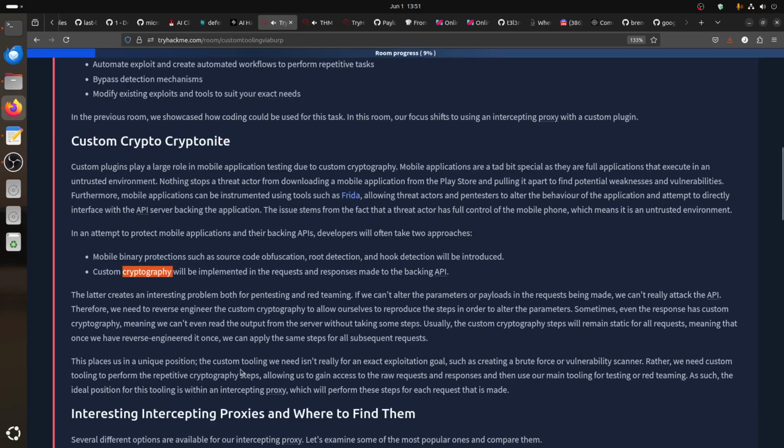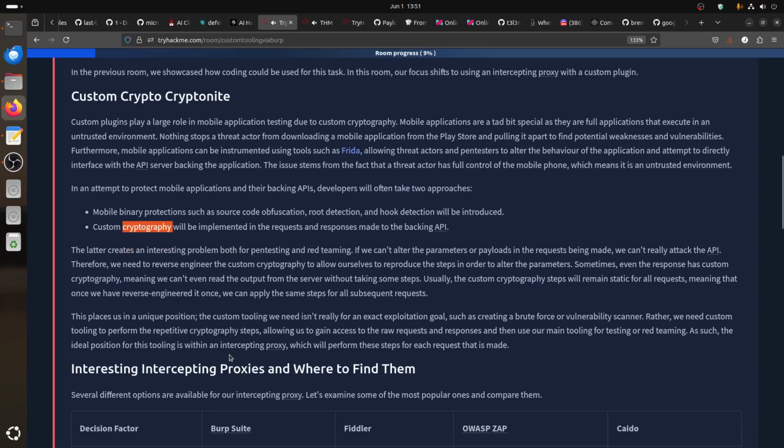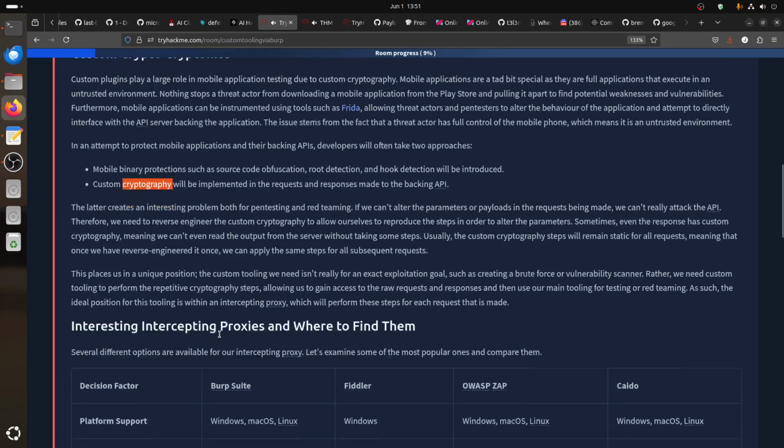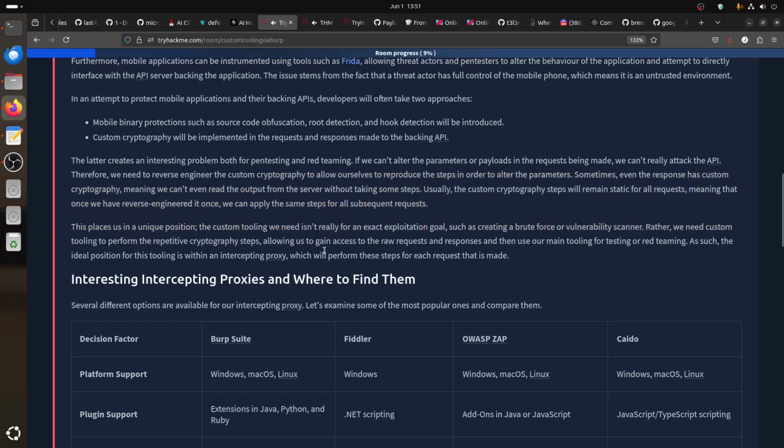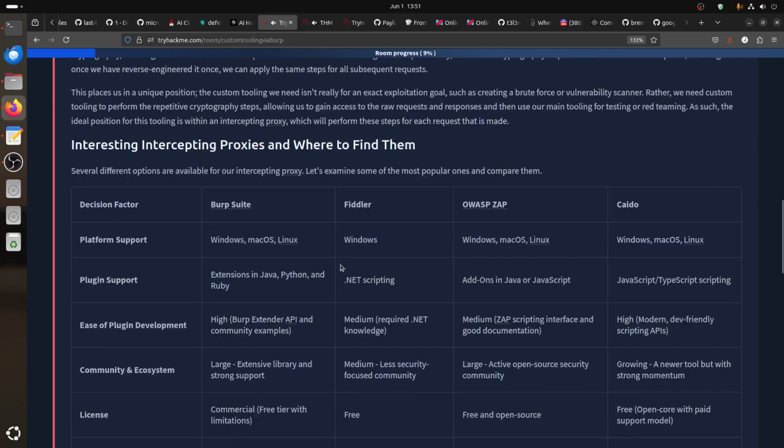So usually, when you intercept a website or something, and the login form for example uses encryption to send the request and decryption, you can't use the traditional SQL injection if you don't understand how the encryption works. Here the proxy will be a little bit limited, and you need to have some custom tools to solve this issue.